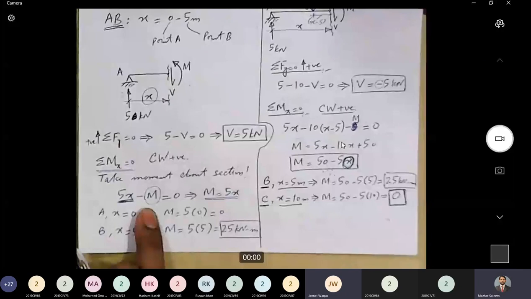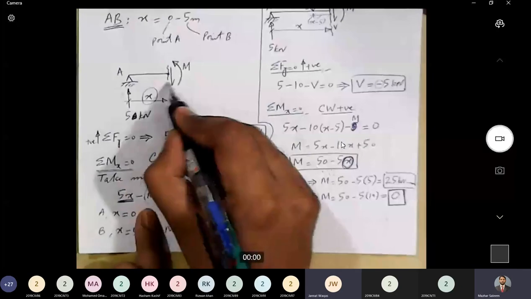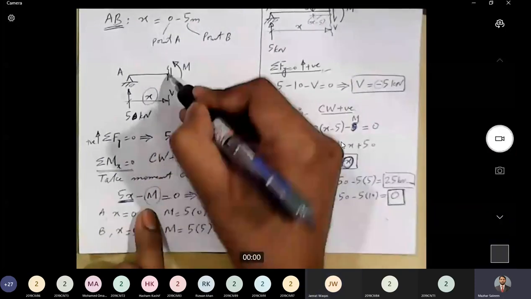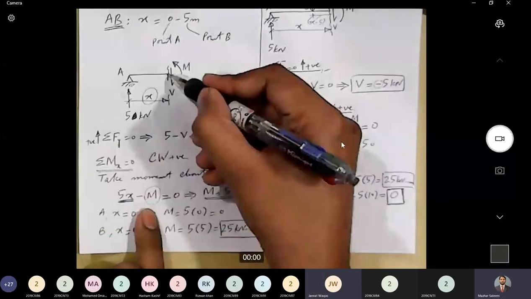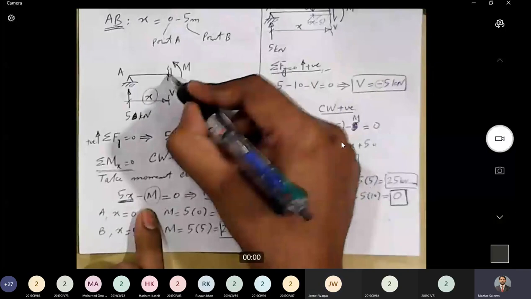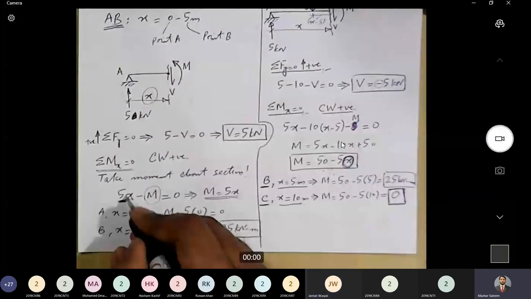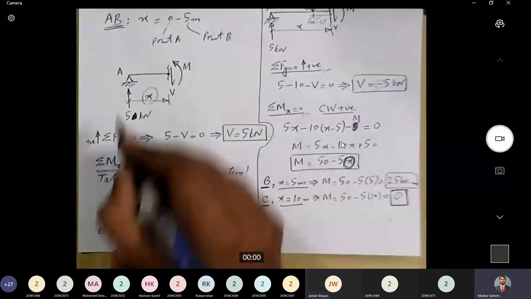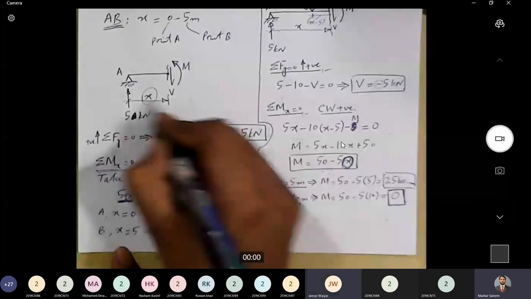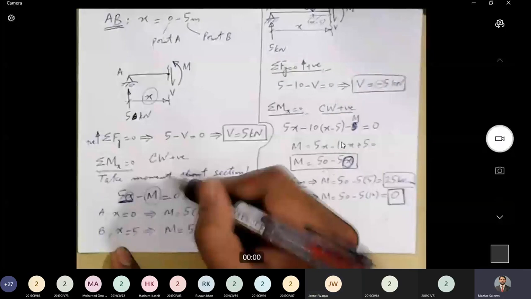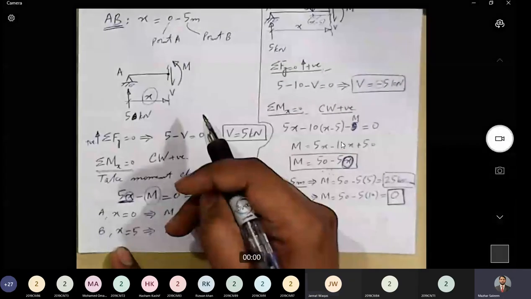Yes, we are calculating moment about this point. That is why for this force we have a lever arm of x. But on the contrary, what about V? V is exactly passing through this point. So the lever arm of V for this point is equal to 0. This x is the lever arm of the 5 kilonewton force which is acting here. So this much is the lever arm. What about the lever arm of this force with respect to this point? 0. Does it make sense now?